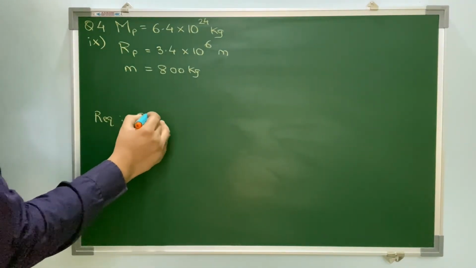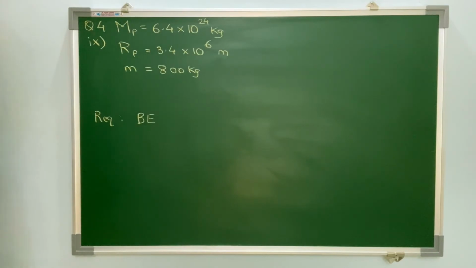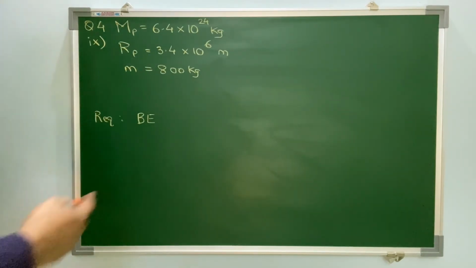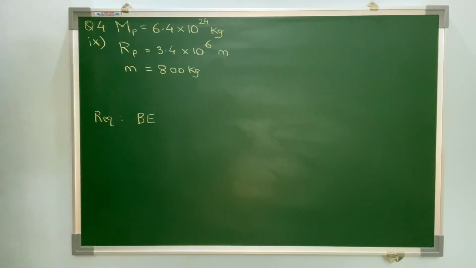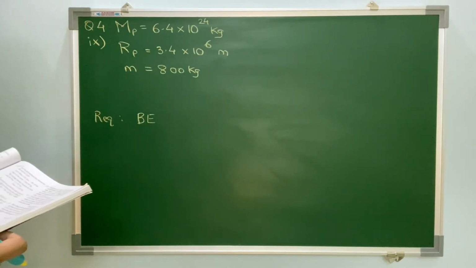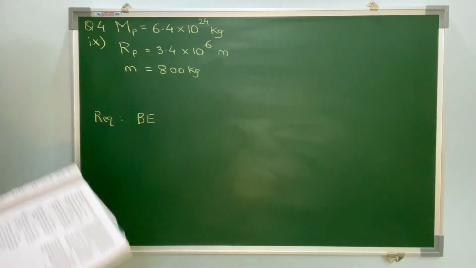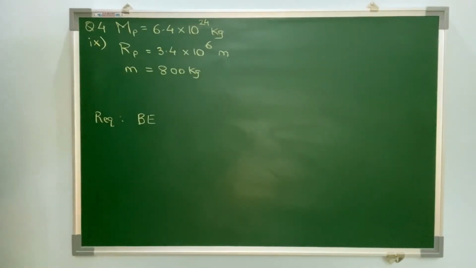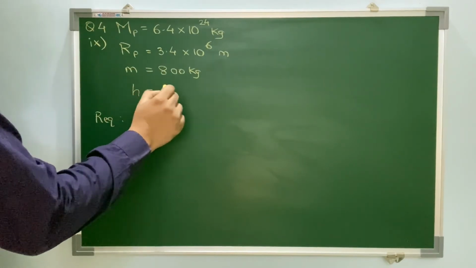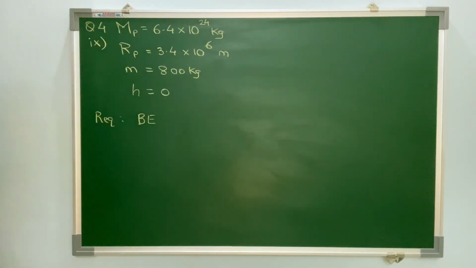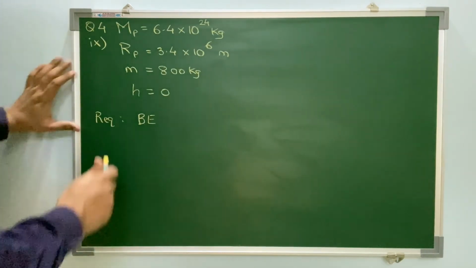So this energy is nothing but the binding energy. Binding energy is the amount of energy required to remove the object from the gravitational influence of the planet. So all we have to find out is nothing but the binding energy. Okay, so from the surface to infinity. Since it is from the surface, I can note down that h is 0. So did they say in this question that this is a satellite? No. If you read again carefully, they are saying required to remove an object. Okay, so what does that mean?